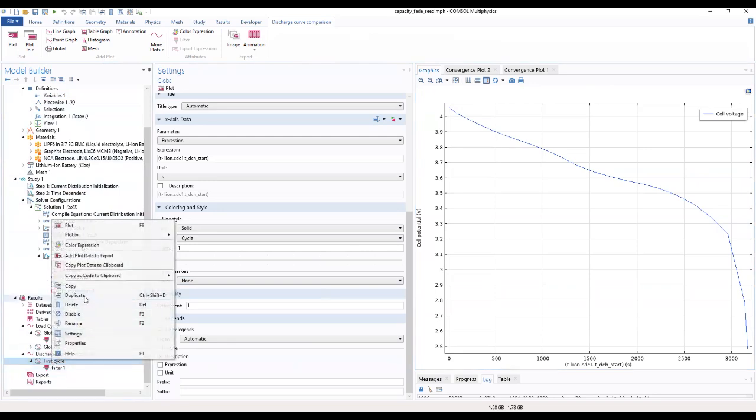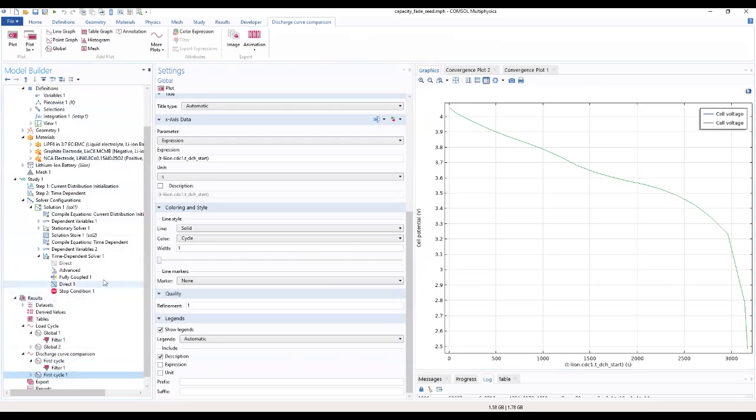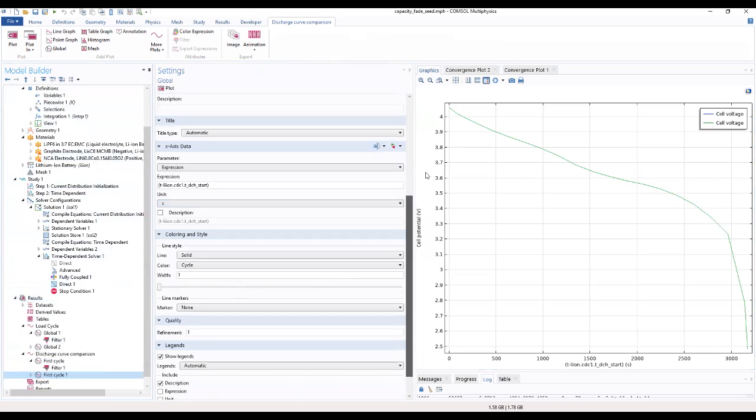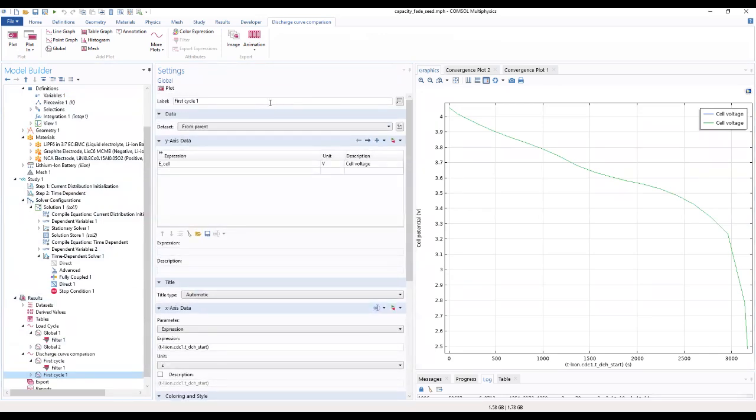Go ahead to duplicate this. How about we check the last cycle?